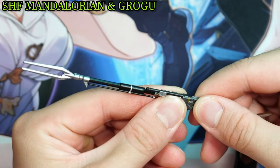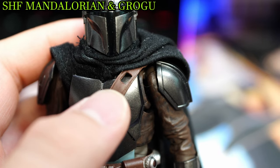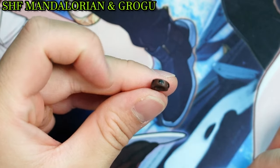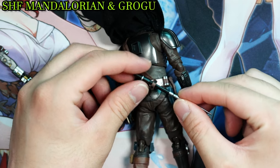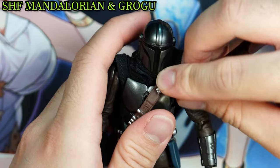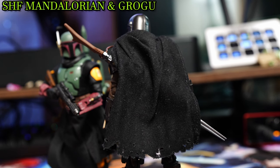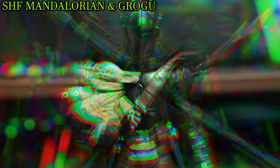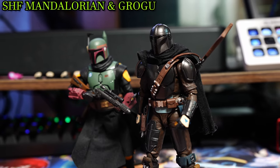There's also the sling — by disassembling the rifle and replacing the main body with the sling-attached one, removing a smaller piece on the body string, attaching the hole on the back of the belt, and attaching the other end of the string in its place, you have a traveling Mando with his rifle slung onto his back. With the holster on the belt, it's a bigger improvement compared to the original release, but still a pain in the ass to assemble, so I'm not going to pull off that form again.